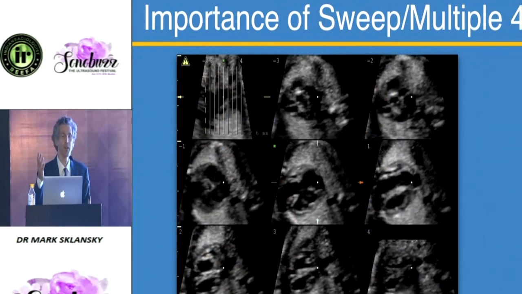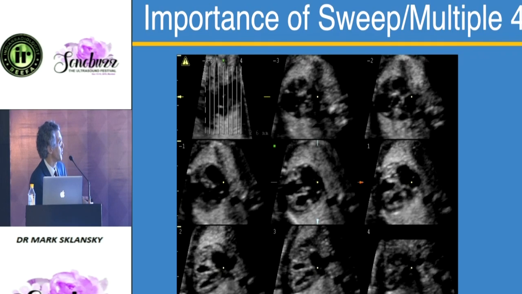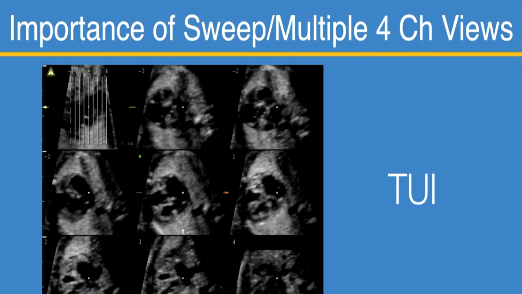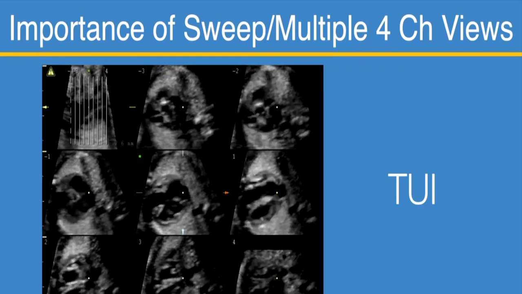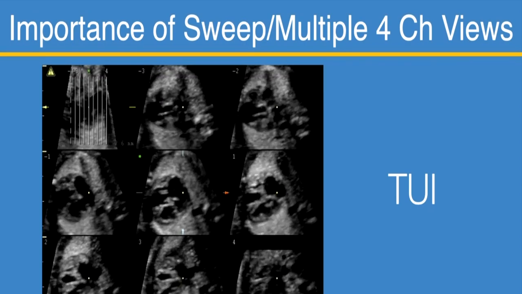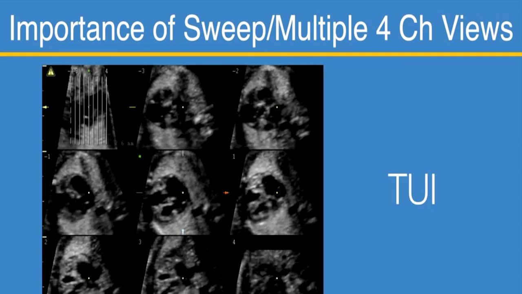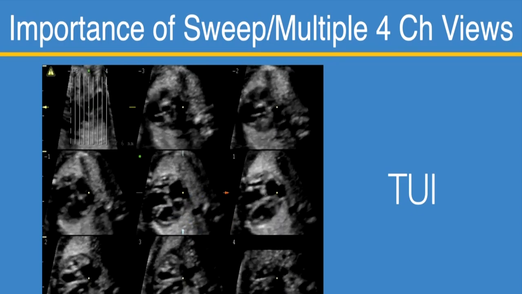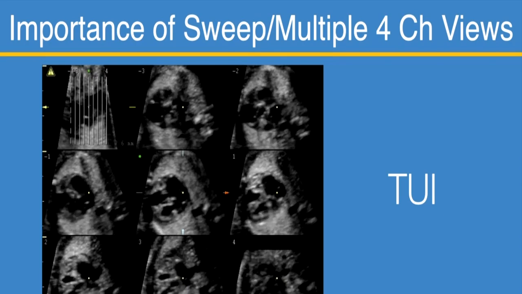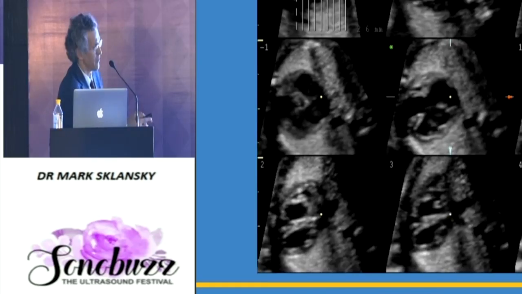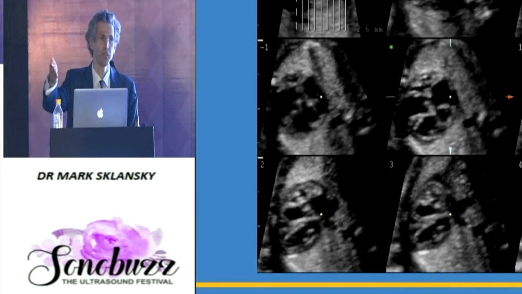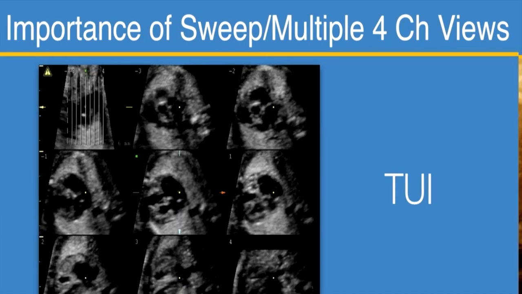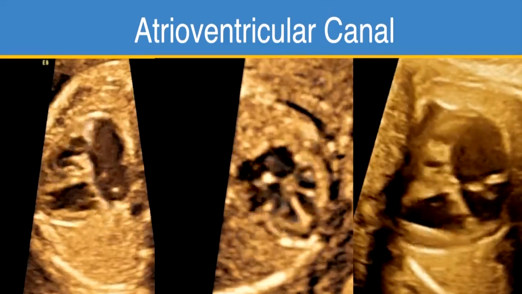them. But very importantly, before we talk about the details, this is another tomographic ultrasound imaging example. This shows you why, when you're scanning the four-chamber view, it's very important not just to scan at one level, but to move back and forth, because it's easy to miss AV canal defects. You could see the AV canal defect in this one right here. But if you look here, it looks normal. Here it looks normal. It's only in one portion. So the point being that when you're doing a four-chamber view, unless you sweep back and forth a little bit, you may be missing a canal defect. That's an important point.